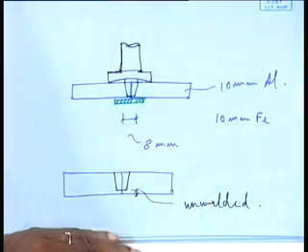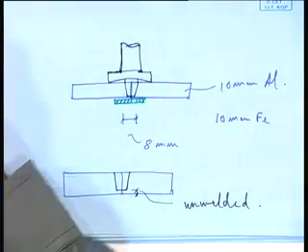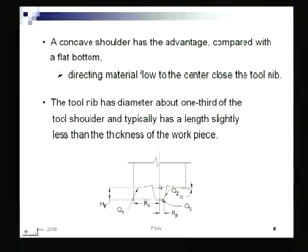So, you will have to have that, how much? Not exactly equal to the plate thickness being welded, but a little less than that. Why? Because under the pressure it will plunge further inside. So, that again brings in another limitation. That means, for every thickness of plate you will have to have a tool.